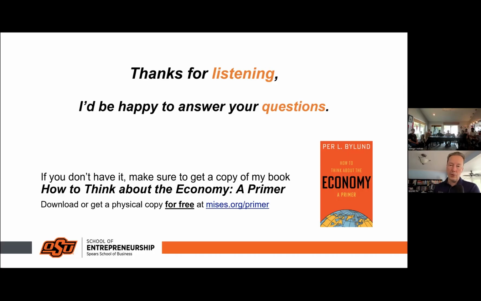And then setting examples, showing that it's actually much easier to be a successful entrepreneur if you think about it the right way. And the right way is to think about it like an Austrian, like I presented before. You place the consumer first, and then you try to figure out how you can be of service to them. And then, of course, the rest of the economic theory as well. But I think that is probably the most effective way of getting the message out to inform and educate business practice, because it's also going to increase the chances for and the rate of economic growth too. So we're going to get more prosperity out of it.